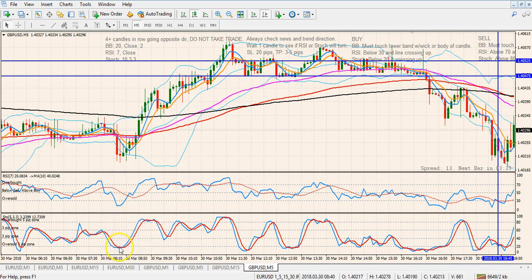But these are confirmations. These are not entry and exit. Well, they are entry and exit signals, but these are confirmations. Don't trade off of these just alone. Use the tools that I've given you, that you have available to you, that I've shown you how to use. You know how to use these. You know how to tell where the market's going and when, because it tells you here, tells you here, tells you here, all over the place. That's why I use all of these.